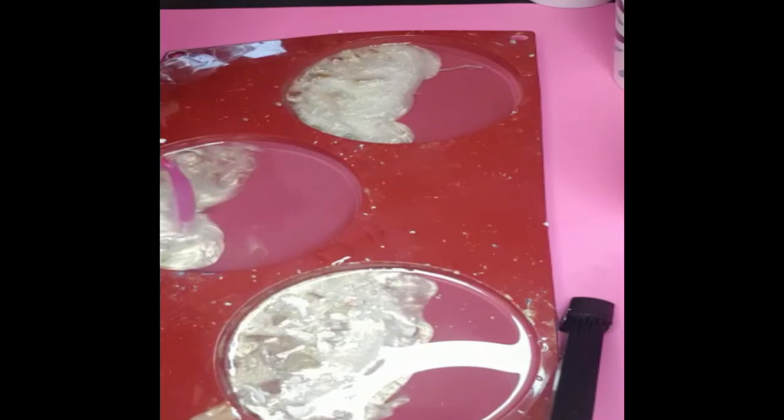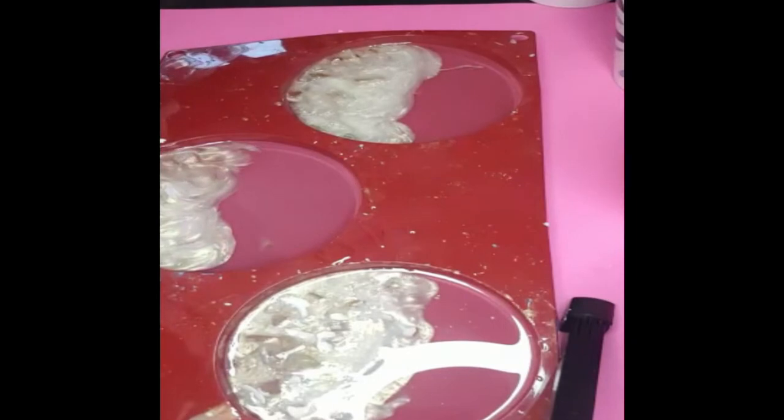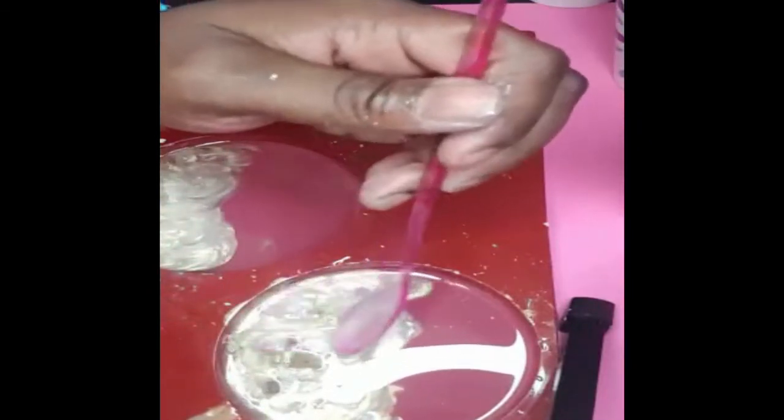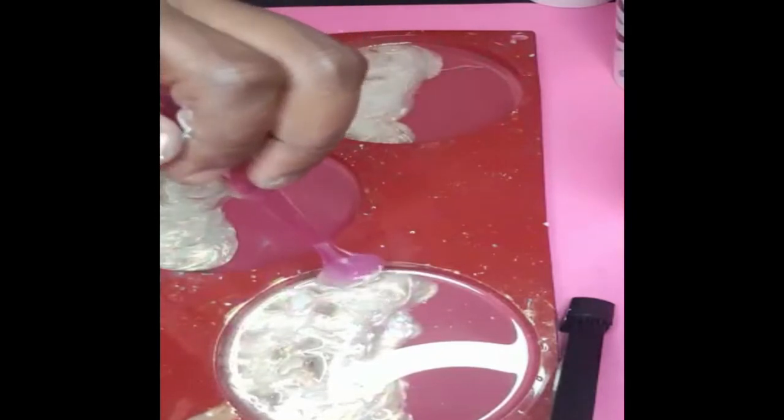And we're going to do this for each mold, covering it up with some of that ghost gold pearl resin mix on top of the seashells, so everything's flat and underneath the resin.